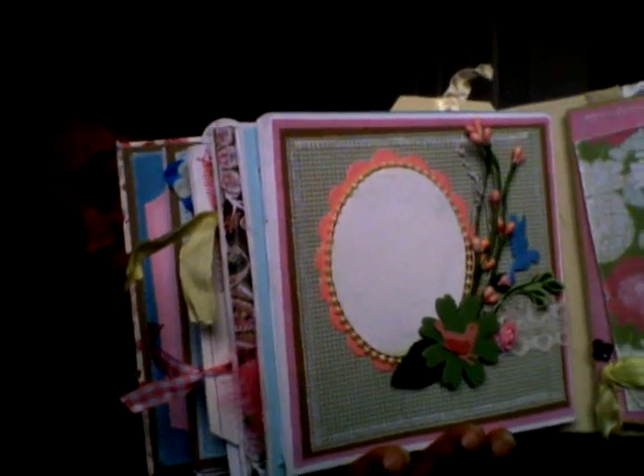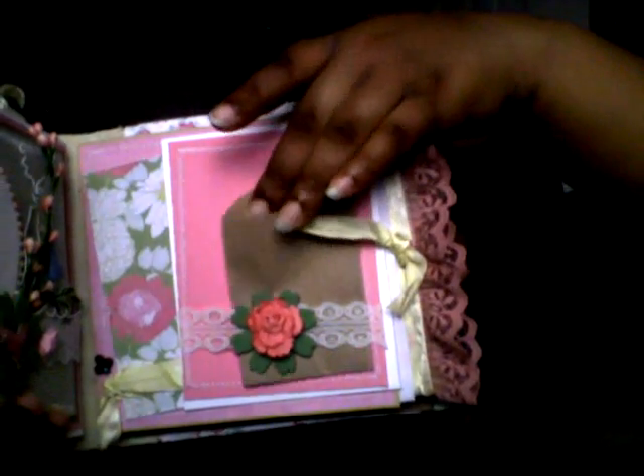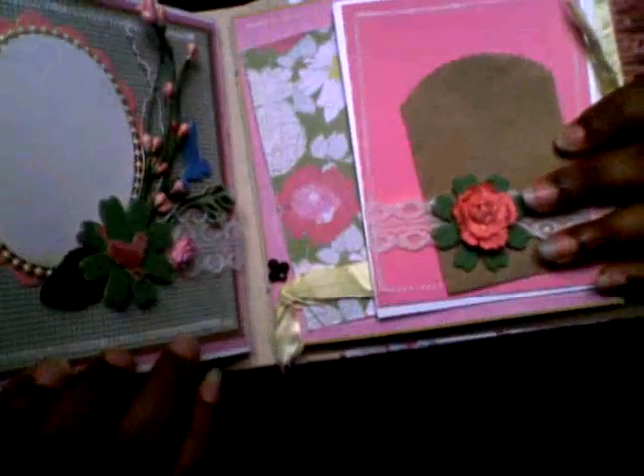And this is like my favorite page. Look at the way she has that layer going up. And look at the trim — the pearl trim going around and the lace down here. Look at the flowers — I love the way they go. And you can stick something in here. This is like suede maybe — it feels great. And look at the little stick pin. The small detail is amazing.